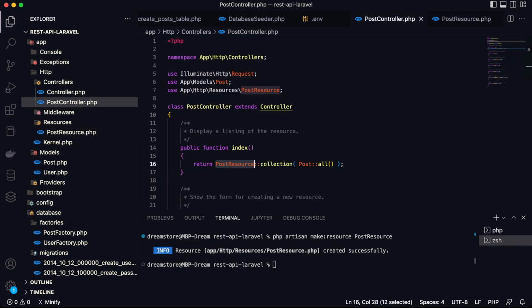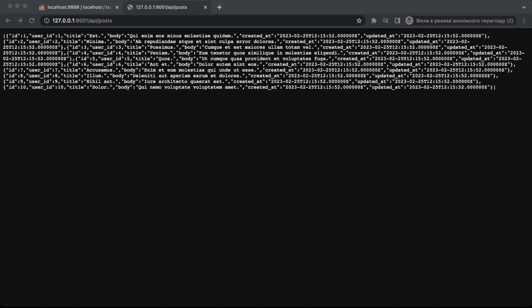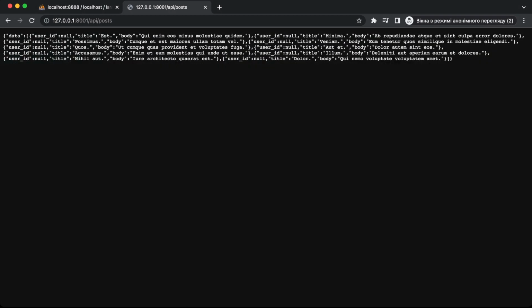Okay, so that's all. Now let's open the browser and refresh it. As you can see, we have user ID 0, but the title is here and also the body is here, and you can see that we defined which fields must be returned. So we can use resources, for example, if you want to define which model fields will be returned in this endpoint, because you can see that there is no created_at field or ID field. We're just returning the user ID, title and body fields.